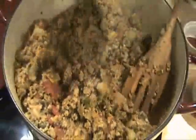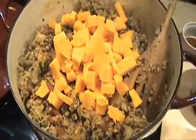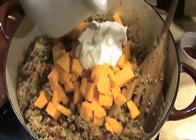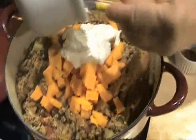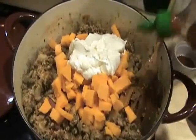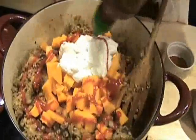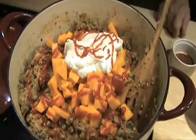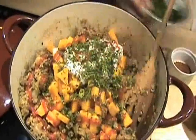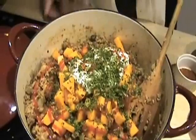I'm going to put in the cheddar cheese, and I've lowered the heat. It just has to simmer a little bit. Okay, and I'm going to taste it, and then sour cream. I put on a few splashes of hot sauce. This is pretty hot. Now I'm going to throw in some parsley, because I'm going to stir all of this around. And I want to taste this to make sure that it's hot under here. About my salt and pepper.